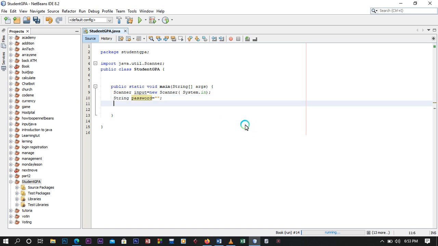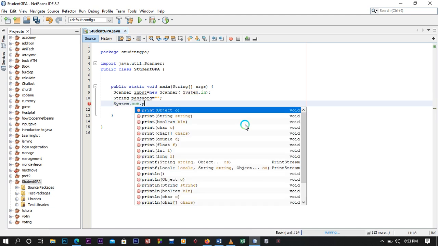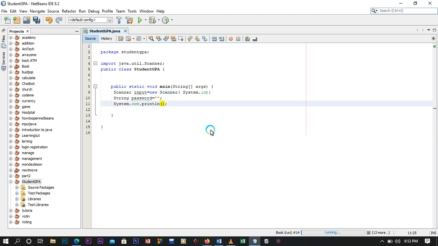So the next thing is System. That means we are displaying to the user, we are prompting the user. System.out.print. Let me use the shortcut so that you go fast. The print, the quotation mark, enter your password. Let me remove the new line. Remember last week I explained a lot about the line. Okay, so the variable has already been declared.